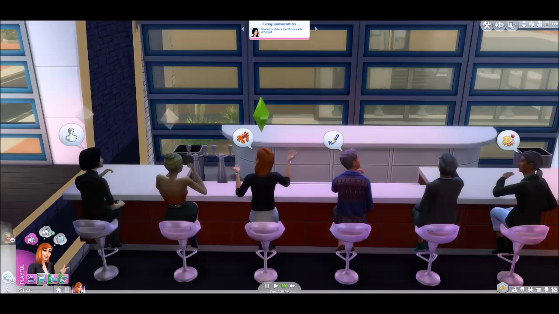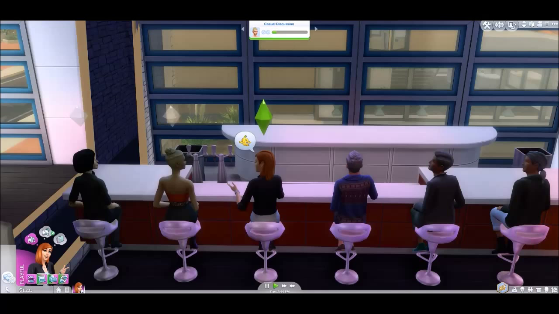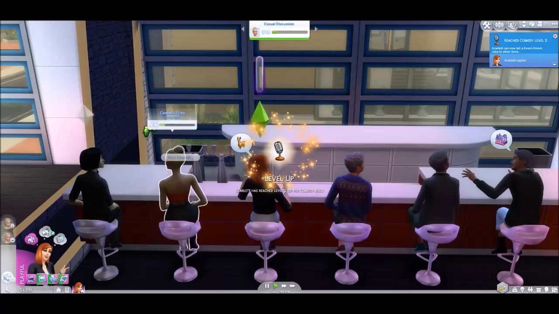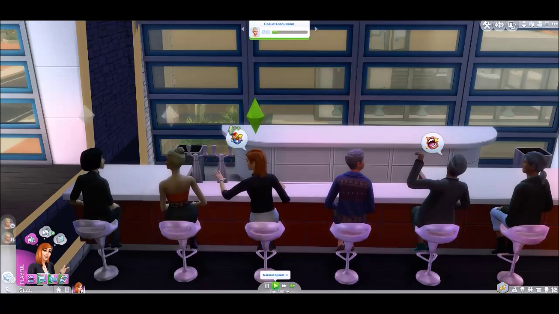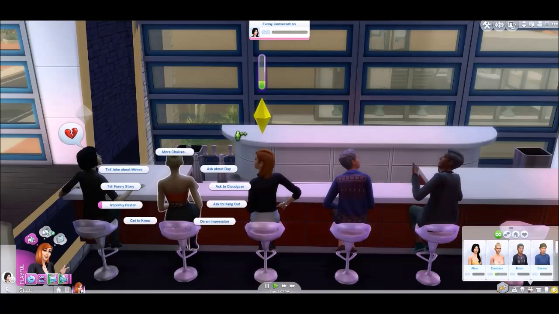Let's see. Oh, she's friends with this person, I think. Is that right? Sorry, you might hear my dog rustling about in the background. He's decided to come and join me. So I think they're friends, are they? They're acquaintances. Oh, she's been quite mean. I don't like her.